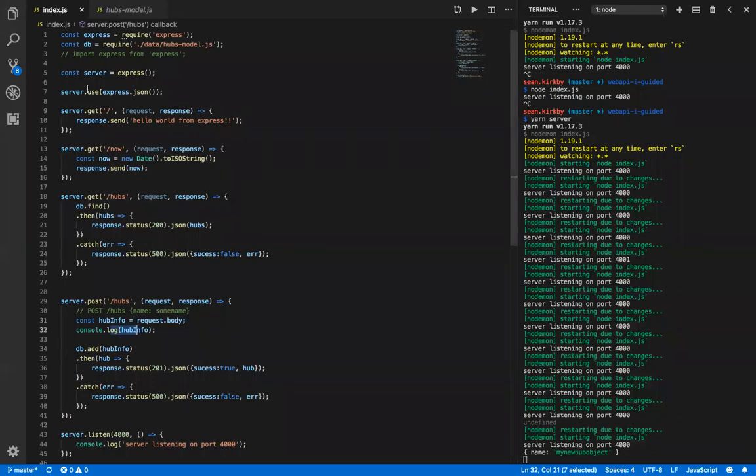It's because of this server.use that we did at the top that gets executed before we ever get to this post handler. Again, we'll talk more about server.use when we get to middleware.